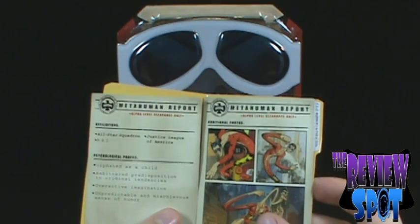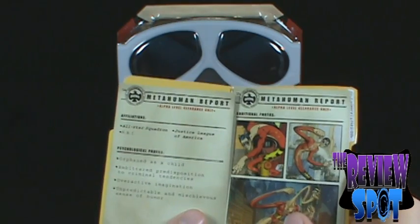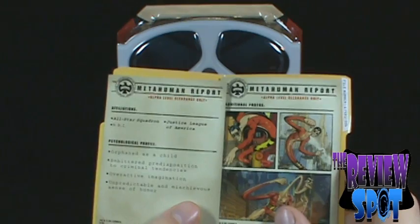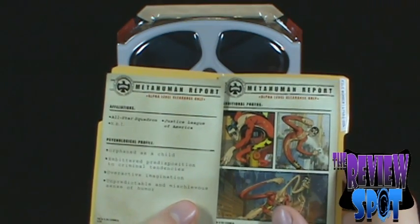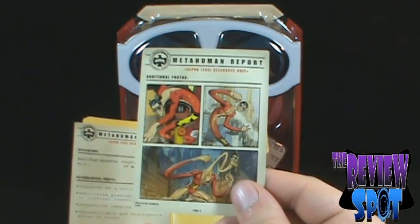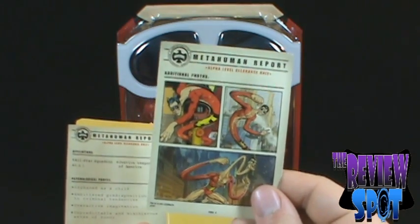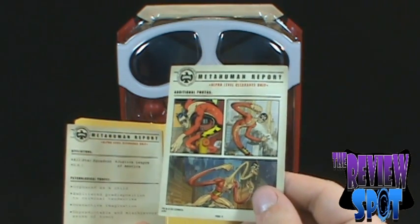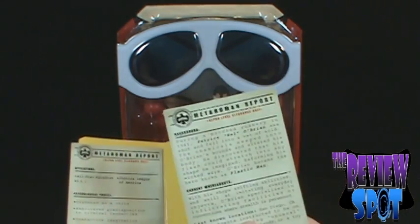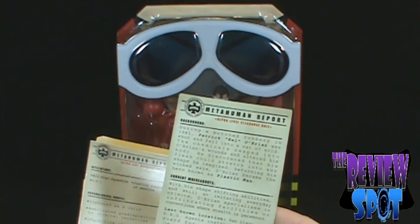Affiliations: All-Star Squadron, the MBI, Justice League of America. Psychological profile: orphaned as a child, embittered, predisposition to criminal tendencies, overreactive imagination, unpredictable and mischievous sense of humor. And then we've got some nice images of Plastic Man here. I like that they haven't really messed around with Plastic Man's costume. It's always stayed that real classic look to it. I really like that.